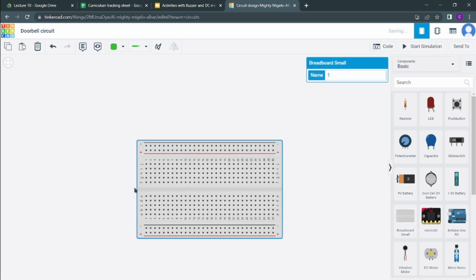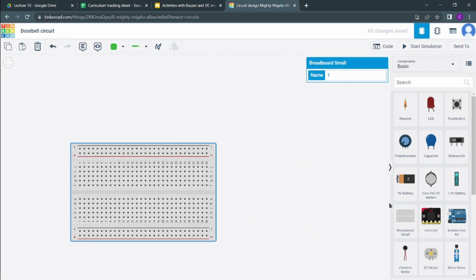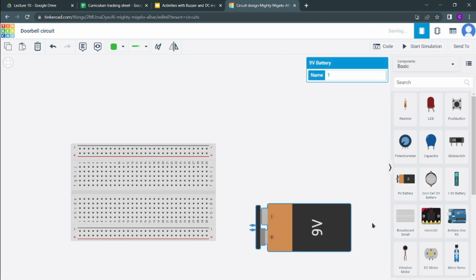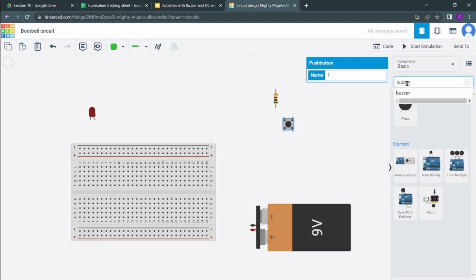So first, take a breadboard, a 9-volt battery to supply power to the circuit, a red LED, a resistor of 500 ohms, then a push button and a buzzer.